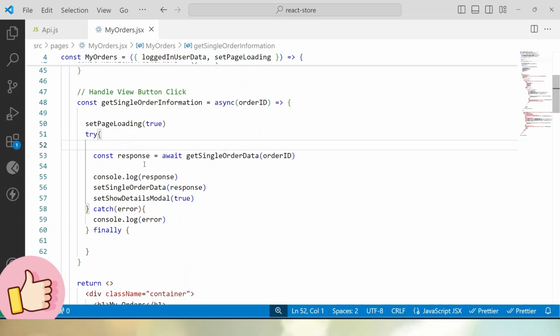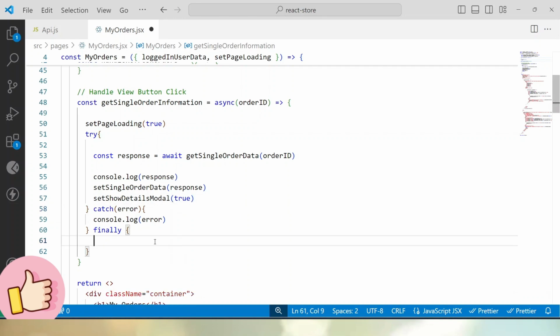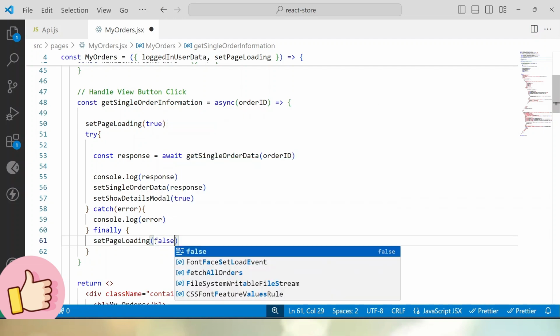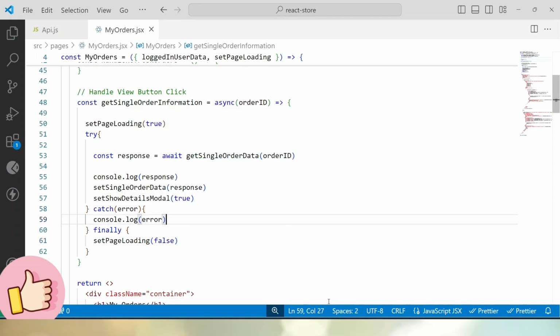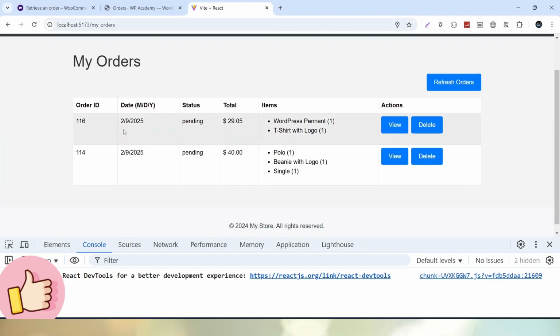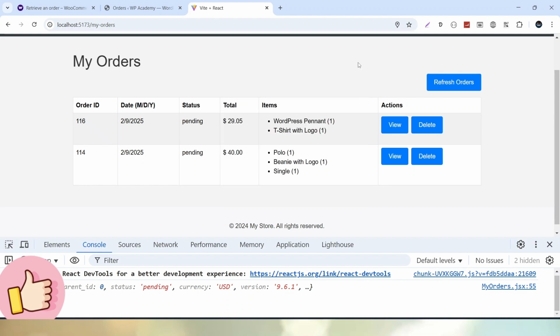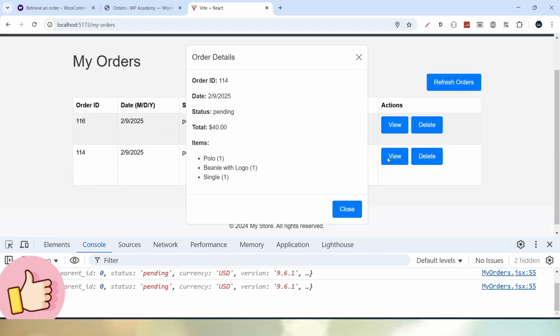It means I want to display a loader icon, and once model will be displayed automatically or inside this finally block, let's go and put this false value. Save these changes. Let's go and reload. Click on view button of this 116, and now we can see order date of 116, and here order date of 114. So successfully, our new concept of WooCommerce API endpoint now successfully have integrated inside this video topic.